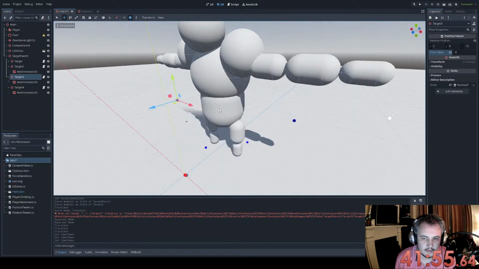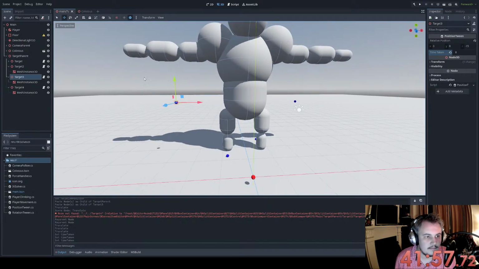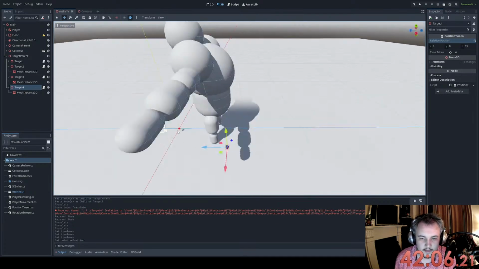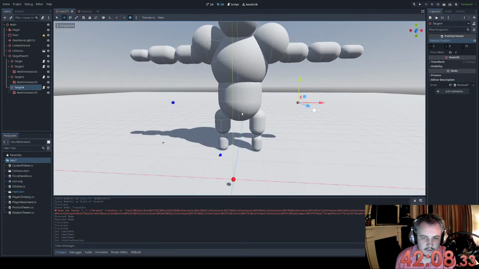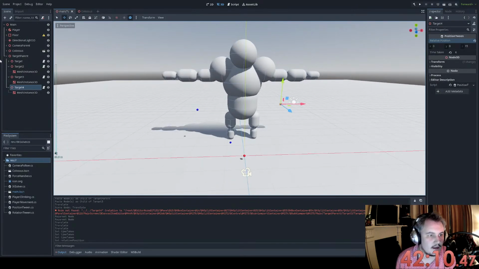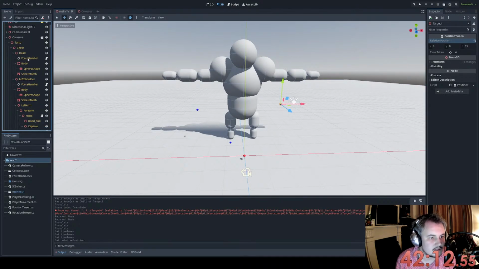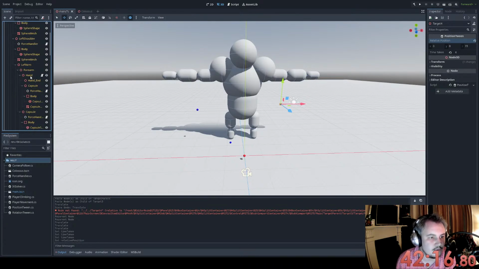Oh, maybe I copied the right. It's kind of fun. I guess I'll make you plus. I mean, yeah, it's roughly what I want. And now we just need to assign the targets for the Colossus to the right place. And that might just kind of work, which is pretty cool.